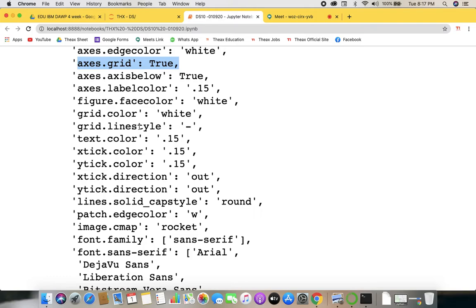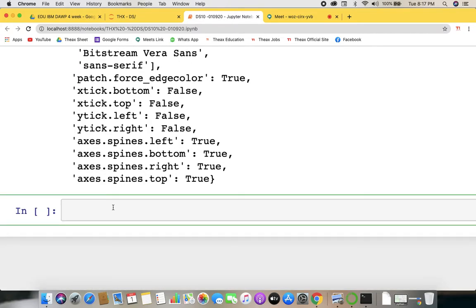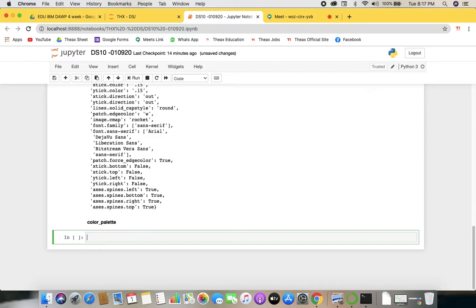Okay, so you have parameters: n colors, desat, palette. Desat is the proportion to desaturate each color, and n colors is the number of colors, by default 6. So we'll see how we write things.